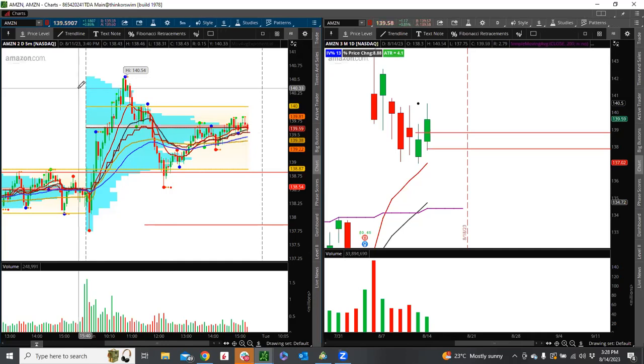And if it didn't, there are a couple of options. I could pass on the trade; I don't have to take the trade. I could tighten up my stop. I knew that I was using a little bit of a loose stop in terms of just using the fibs. I could have tightened up the stop.